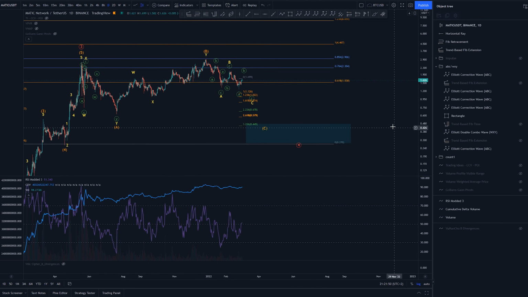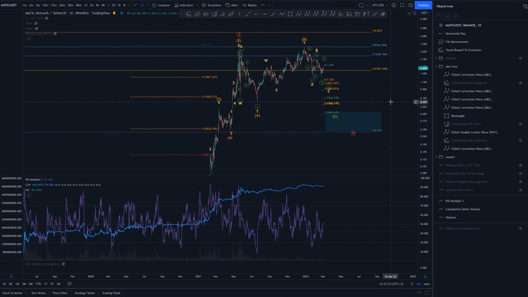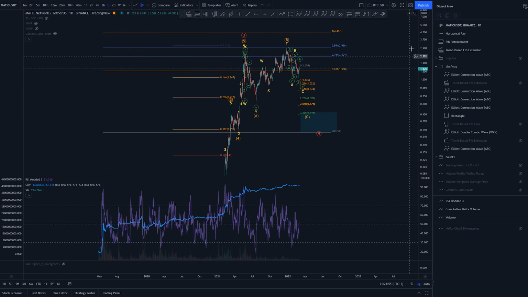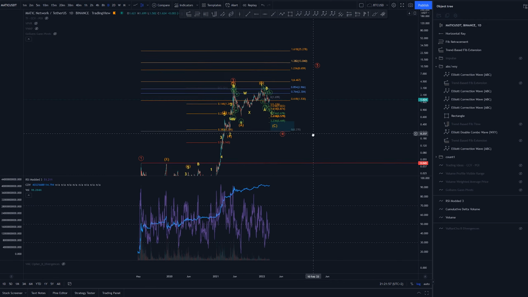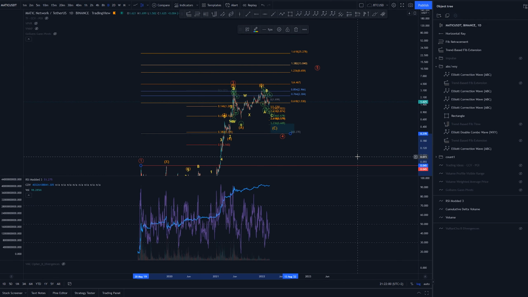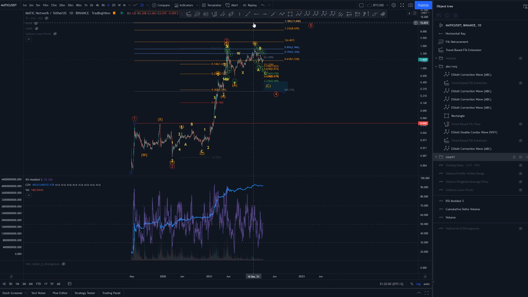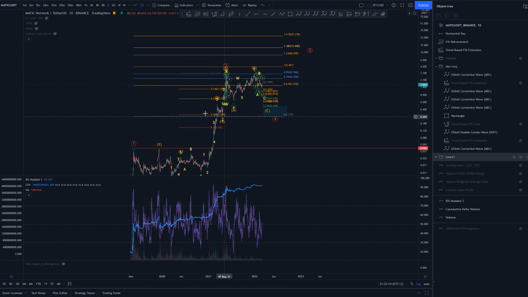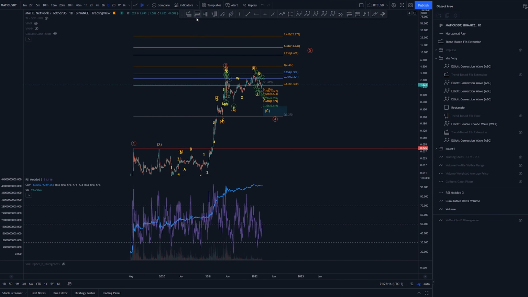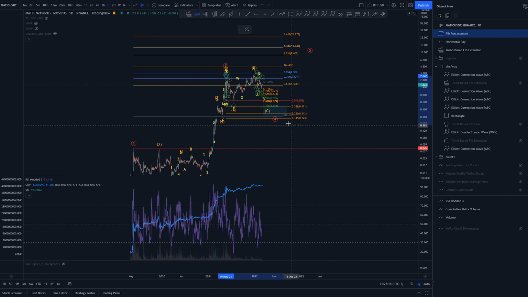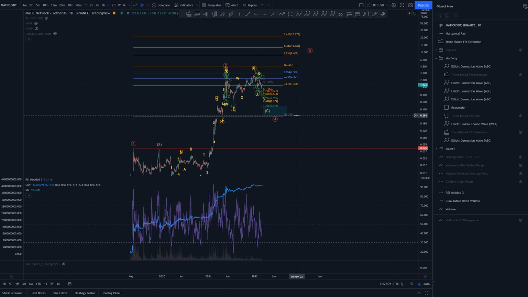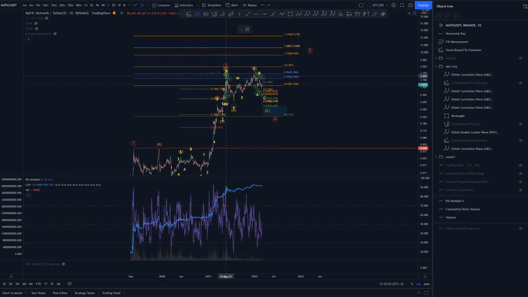Now assuming we come back to this box, we have some targets, and these are the targets here. These are again pulled from the start of the wave structure that we don't know, up to the 1 and then to the 4th. Now, as that is not really specific, we can also do this. Actually, let me keep that for just a moment.